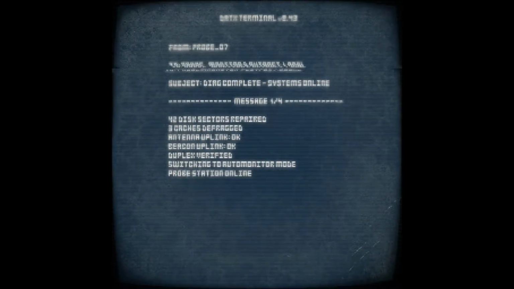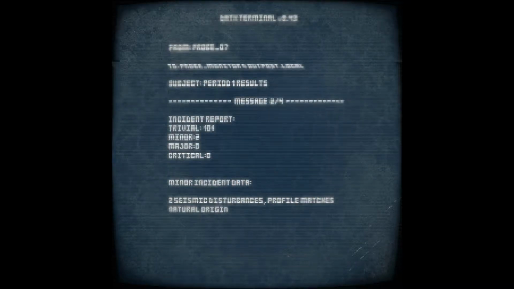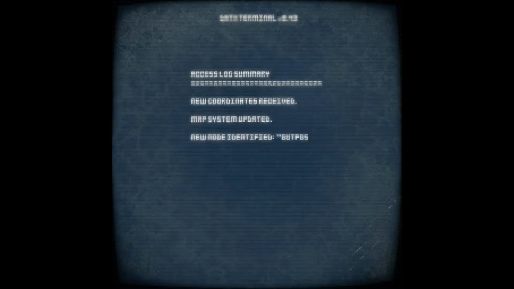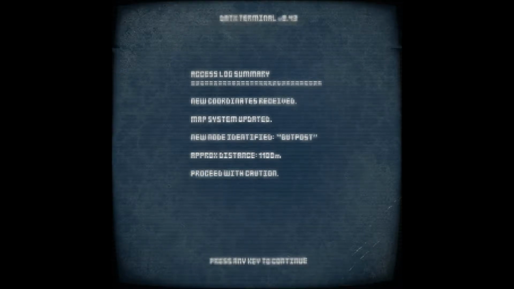42 disk sectors repaired, 3 caches defragged, 10 uplink okay, beacon uplink okay, duplex verified, switching to on and on your mode, probe station online. Incident report, trivial 101, minor 2, major 0, critical 0. Major minor incident data, 2 seismic disturbances, profile matches natural origin. Lots of trivial incidents, major 1. Major incident data, seismic disturbance, no profile match, erratic movements, and periodic exotic emissions detected. Coordinates received, map system updated. Outpost, approximate distance 1,100 meters, proceed with caution.